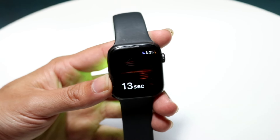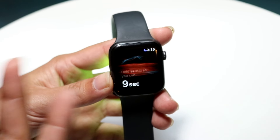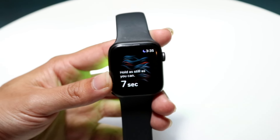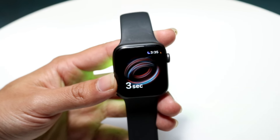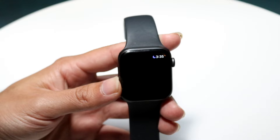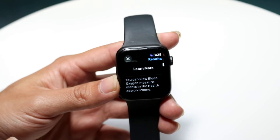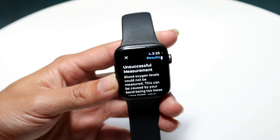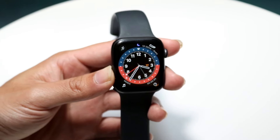It's going to count down from 15, and then you'll see these green lights start coming up. That's the heart measurement sensor it has built in. Then you want to give it a few more moments, and then it's just going to load up as it normally would and you're going to be good to go. Obviously it's not successful because I'm not even using it, but it'll give you your results from here and you can share them with whoever you want to.